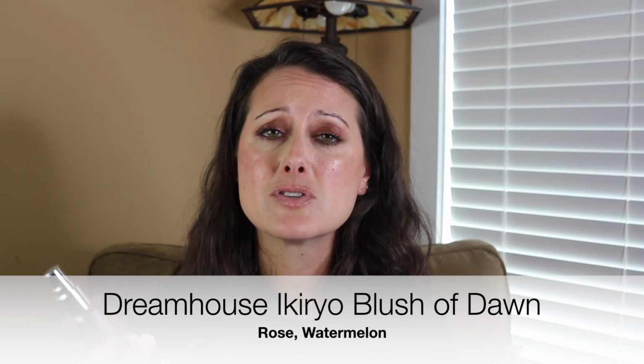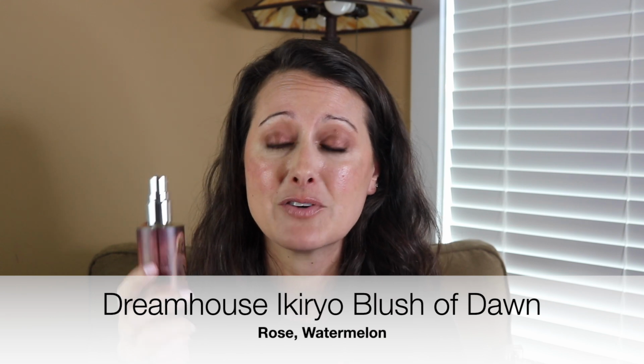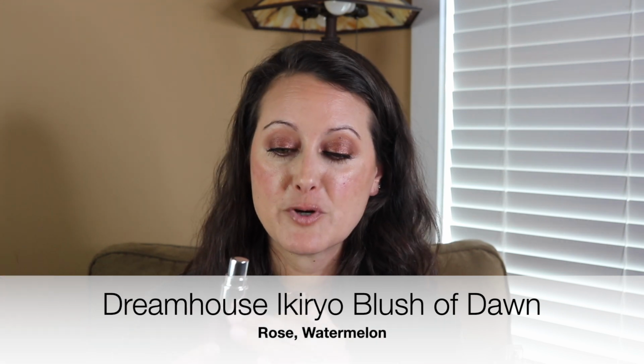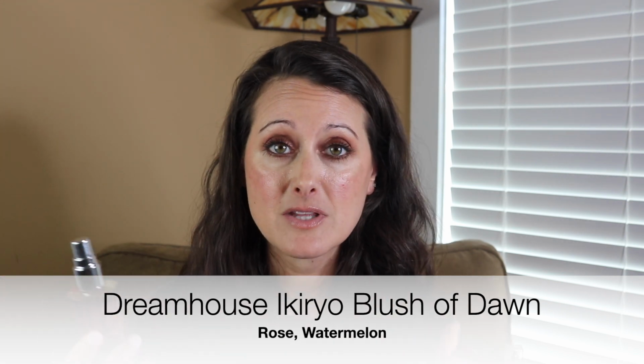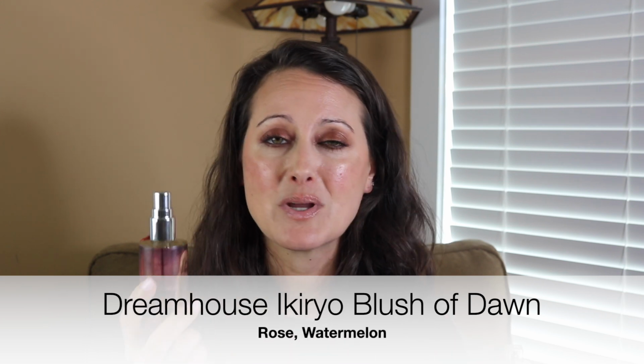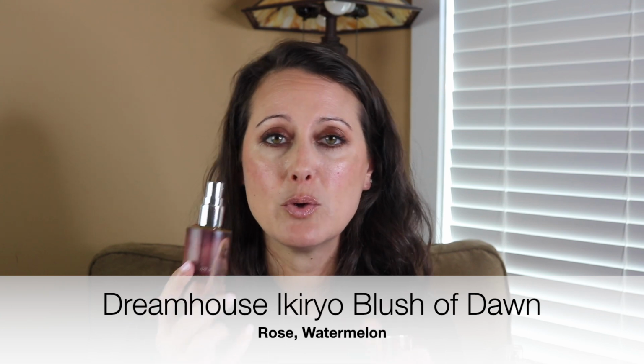It smelled so good. This would be an amazing signature scent for somebody because you can wear it any time of year. It's really, really safe. All of his perfumes also age like fine wine. They get better the longer they sit, and this one is no different. It's so beautiful. It's a sweet, fresh, modern rose and watermelon. And it is gorgeous. And two notes. I've never smelled anything else like this. It's stunning. It really is stunning, and it is nuclear.